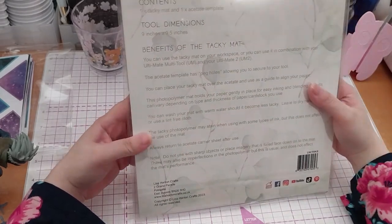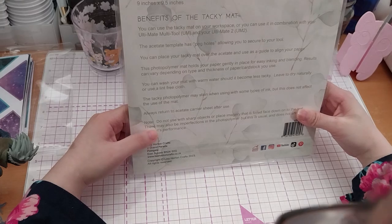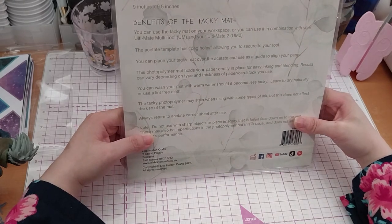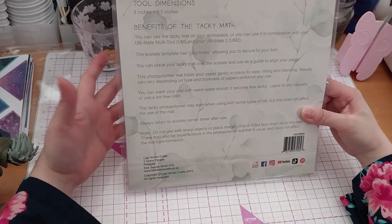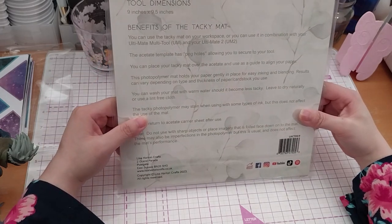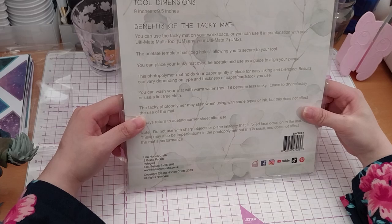Contents, one tacky mat and one acetate template. Tool dimensions, 9 inches by 9.5 inches. Benefits of the tacky mat: you can use the tacky mat on your workspace, or you can use it in combination with your ultimate tool, multi-tool, and your ultimate two. The acetate template has peg holes allowing you to secure your tool. You can place your tacky mat over the acetate and use it as a guide to align your paper.